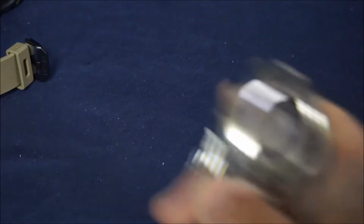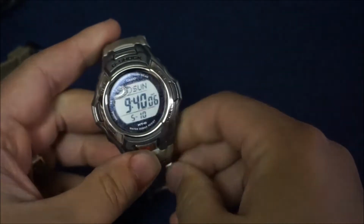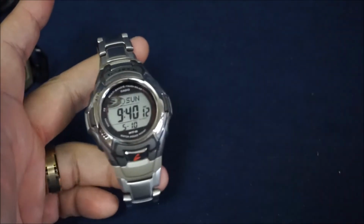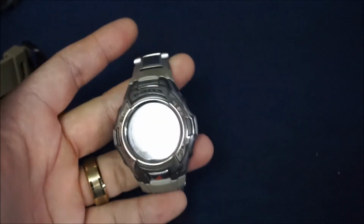And then I've got this one here, another G-Shock. I don't know if this would be a dress watch, but still a very good watch for service members. You could probably wear it on a dress uniform or even just on your day-to-day working uniform or uniform of the day. So I added this one in here. I had it as an E5 and I absolutely loved it.